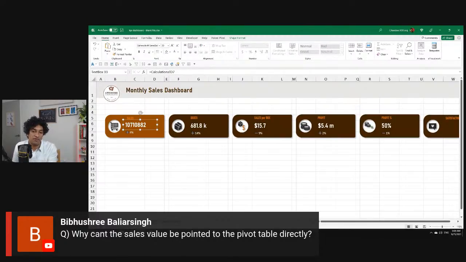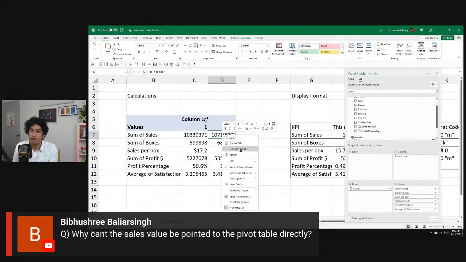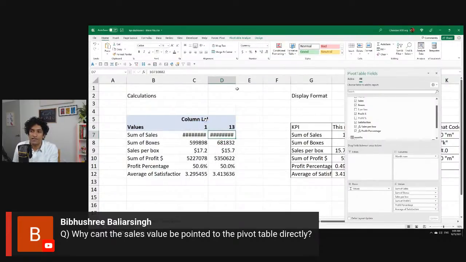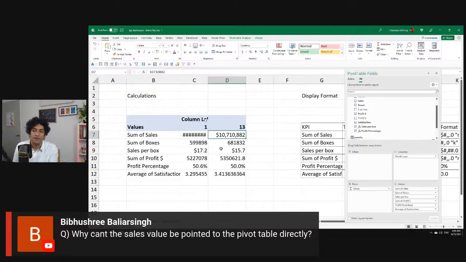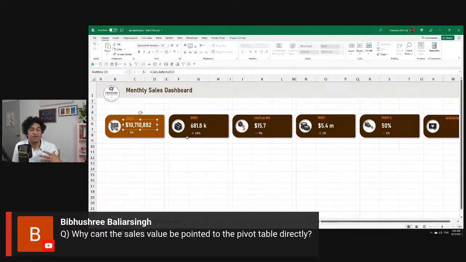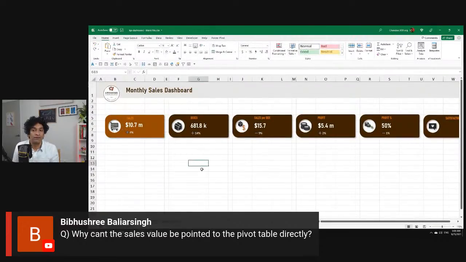Even if I format my pivot, so if I go here and say number format, currency, you can see that this is nicely formatted as currency, 10,710,000, but it will only say that much. It won't really go beyond. So it gets a little tricky. I think this is probably new behavior or maybe something to do with pivots. So for that reason, to give you that extra bit of flexibility and comfort, we are just doing it like this. So, undo.